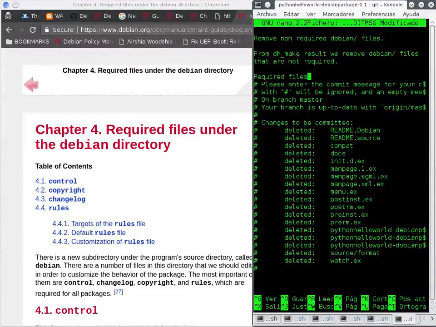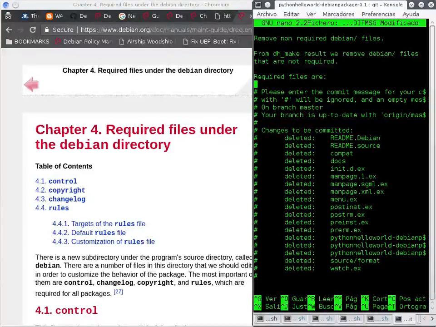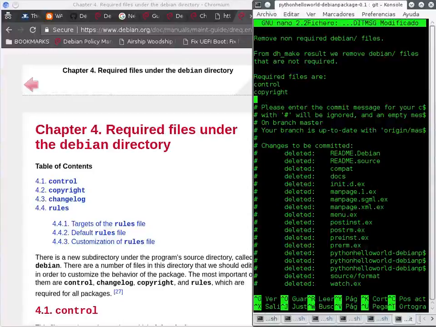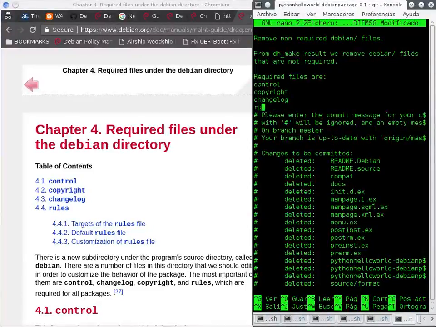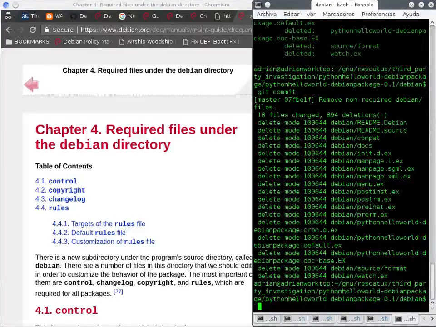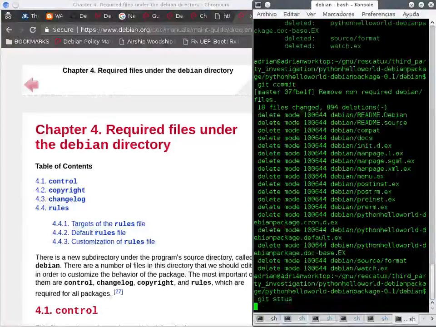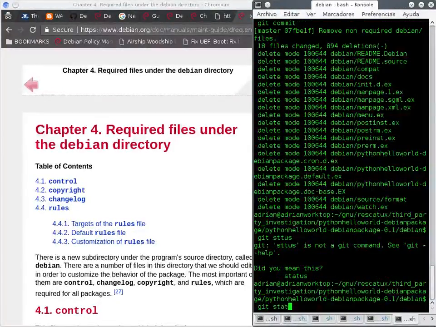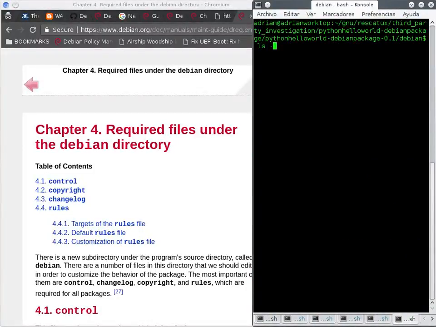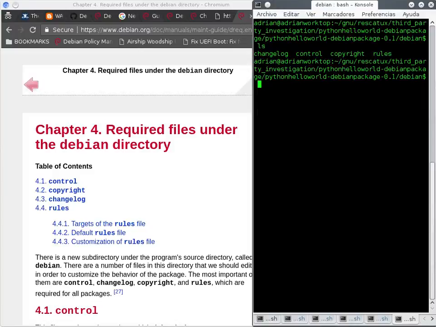Required files are control, copyright, changelog, rules. Okay, so now everything is okay, and if we do ls inside Debian, you only see these 4 files.